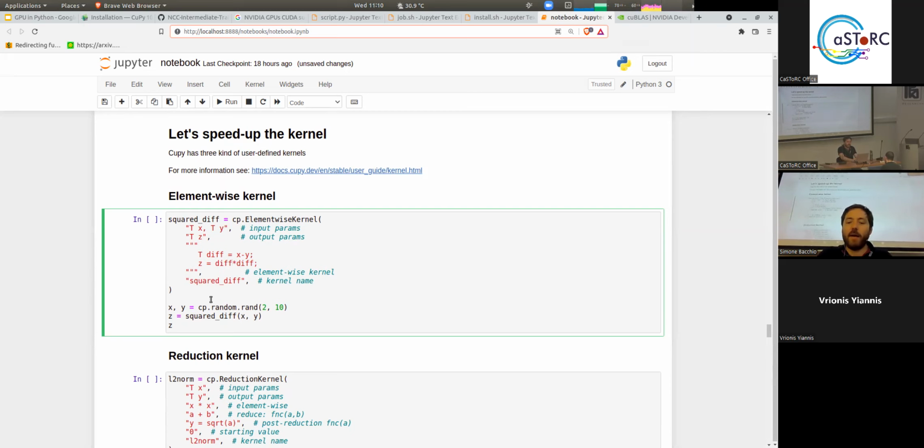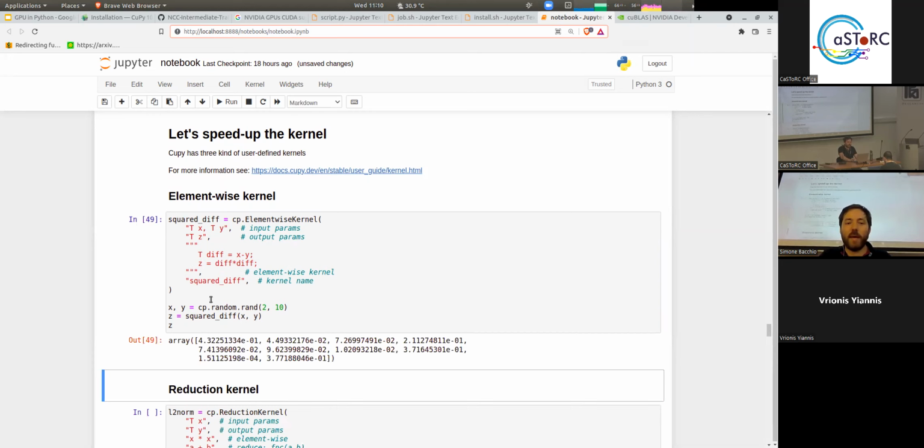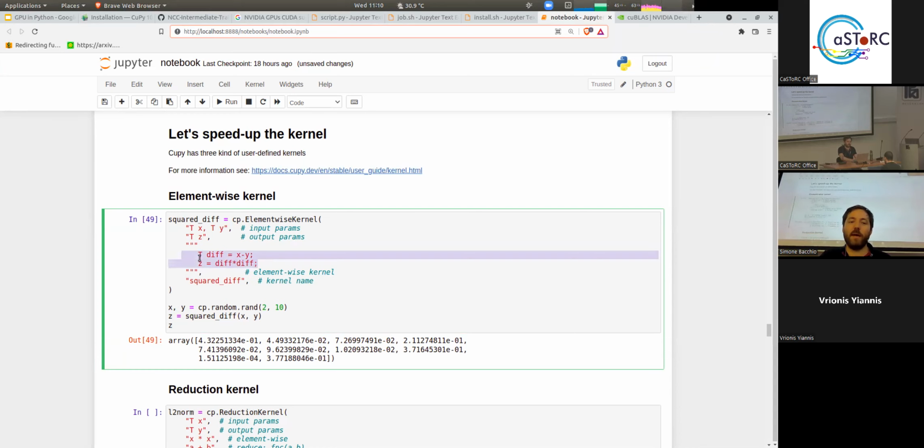And basically what we get is then a function, square diff, that we can call giving two arguments, and this is going to return this output. Okay? So in here you can do anything you want. This is pretty simple. It's a bit C style, but it's still quite simple.